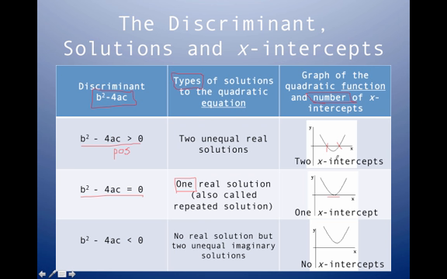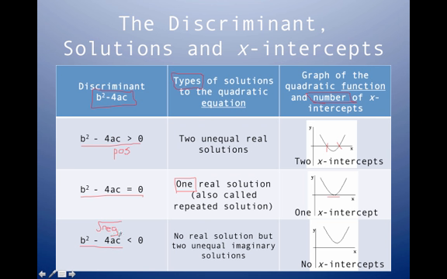If the discriminant, or b squared minus 4ac, equals 0, then there is one real solution. And so what that means is the parabola just sits on the x-axis. Right? So note the difference between the top picture and the middle picture. And then lastly, the only other case that can happen is if the discriminant is less than 0. Now let me ask you a question. If I have a square root and this thing right here is negative, what do we know? From the first lecture material, we know that that's a complex number.